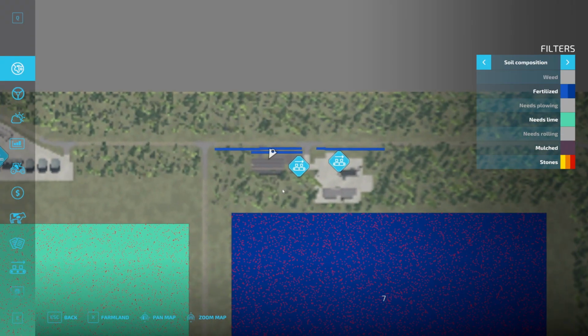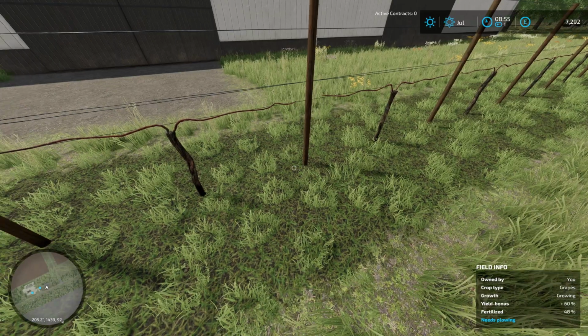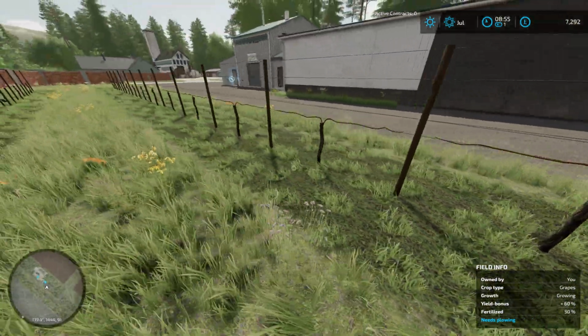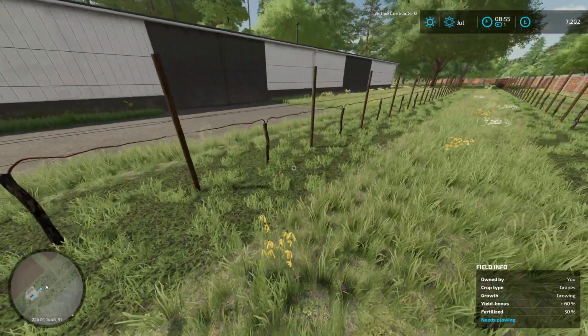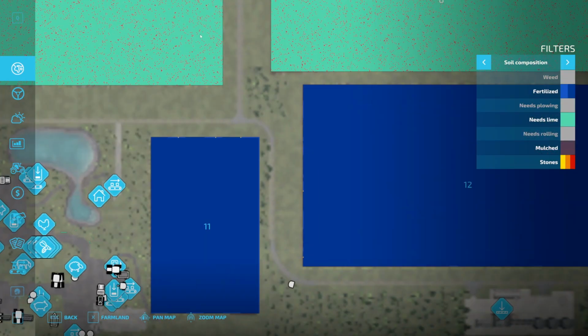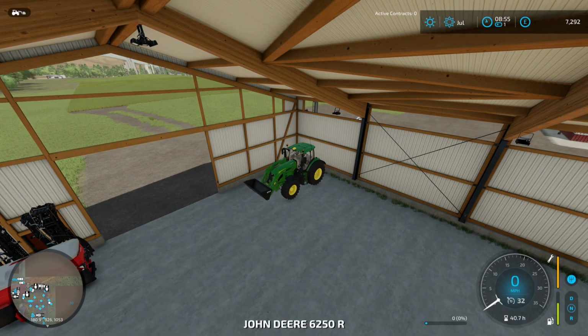So this needs a lot. What does it need? It's going to need fertilizing. It's going to need ploughing. So let's get the plough and the fertilizing equipment up here, and we'll do that. We'll get that up and working, and then we will accelerate time. So the John Deere comes into play again.